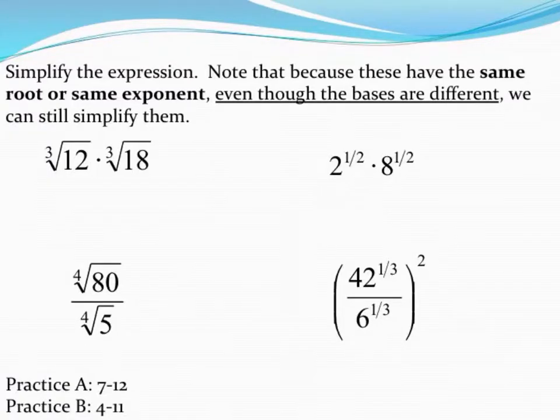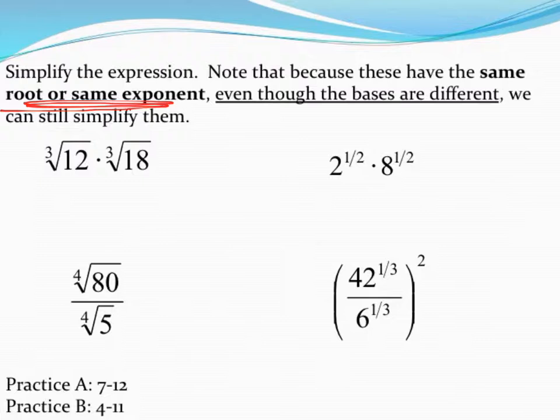In our last video, we started looking at some ways to simplify expressions with rational exponents that are fractions, as long as our base was the same. In this video, we're going to look at what to do if our bases are not the same. It turns out that there are some things that we can do as long as we're working with the same root or the same exponent. If that's the case, there is something we can do.